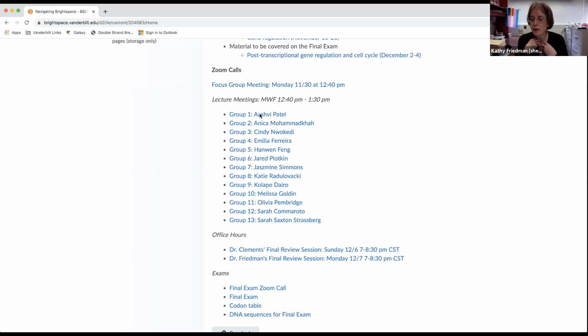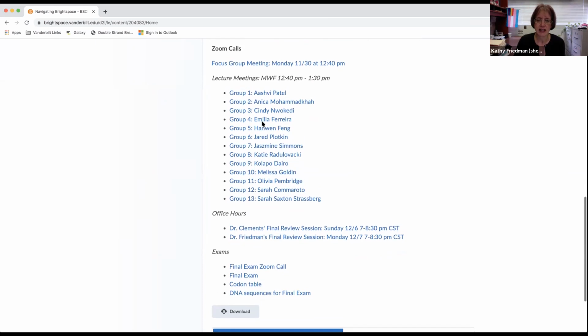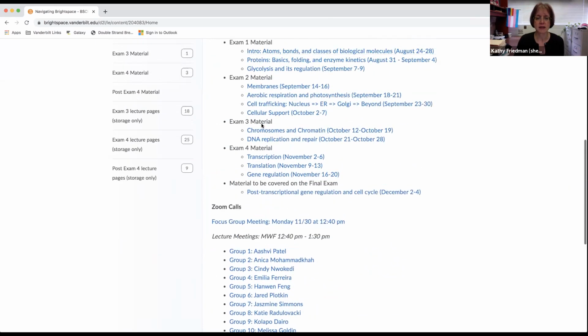And then when we were jumping around to the different rooms, we would simply use this navigating Brightspace page, click on whatever room we were going to visit, and then when we left, we'd just come back here and go into the next one. So it actually worked, I think, very, very well. And there were just links to everything that they needed on this page.